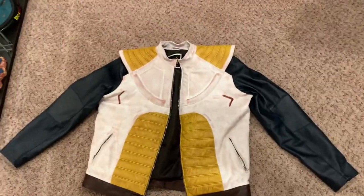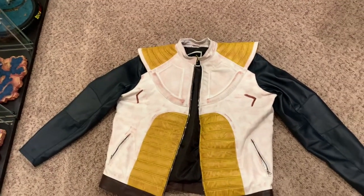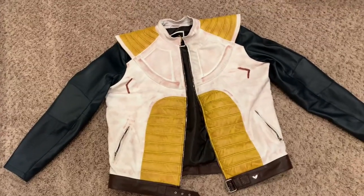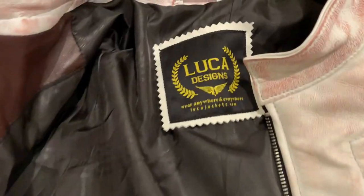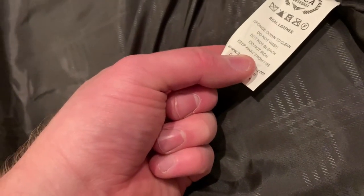Alrighty YouTubers. I won't lie — I was quite warm in this jacket because it's about 69 degrees in my house, but I did want to do a lot of closeups for you guys so you can really see the detail and the overall look of this jacket. There is this little wing-type tag that says Luka Designs right there, and it also says Luka Designs — lukajackets.com is clearly the website. And then it says sponge down to clean, do not wash, bleach, or iron, keep away from fire — real leather.